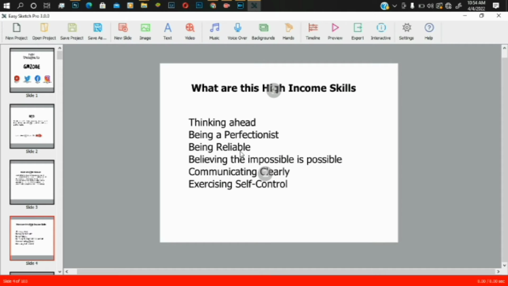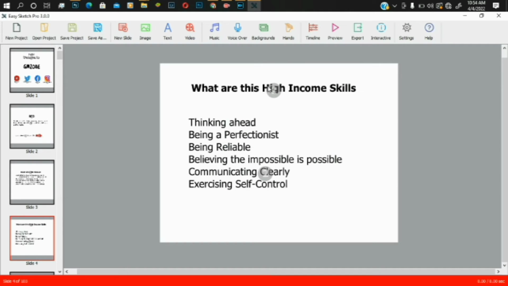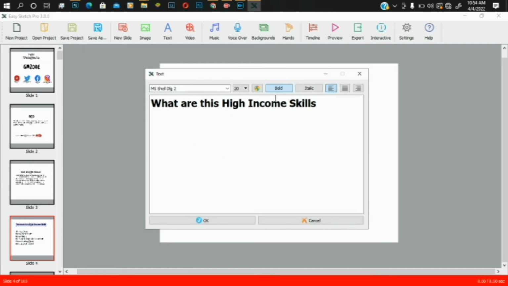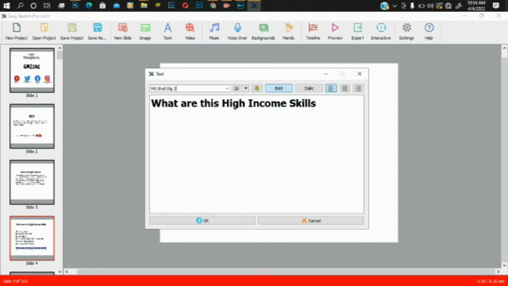Then talking about others. Let me delete this first. Control D.